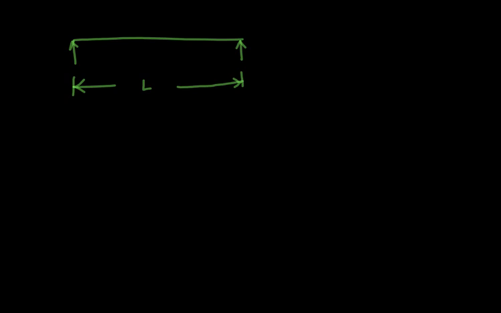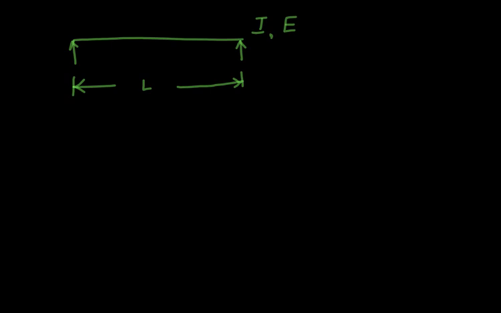It has got moment of inertia of magnitude I. Remember, moment of inertia is resistance to bending. Its unit is meter raised to the power 4 or mm raised to the power 4. Okay, the beam is made up of material that has got a Young's modulus value of magnitude capital E. The beam may be made of concrete. In that case, you have to substitute the Young's modulus value of concrete. The beam may be made of steel, in which case you have to substitute the Young's modulus value of steel.